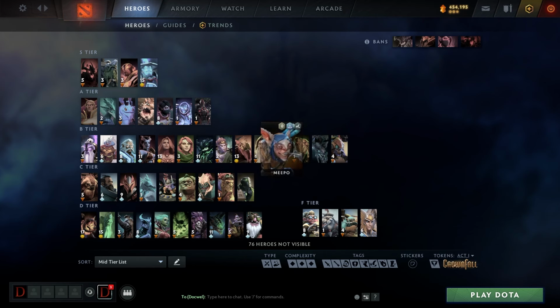There's nothing crazy to say about that right now. Meepo, again, I kind of already talked about this in the carry tier list too. Just a decent hero, not the best. Lone Druid, not getting picked very much, but when it is picked, it has a high win rate. That seems to always happen.